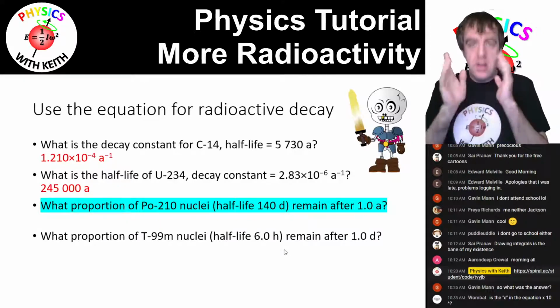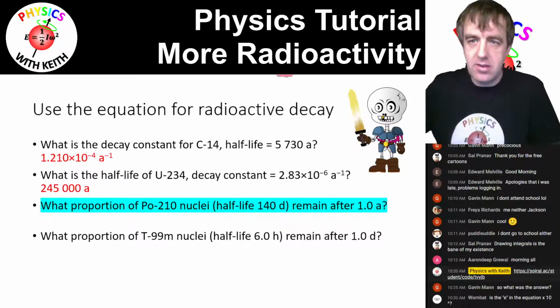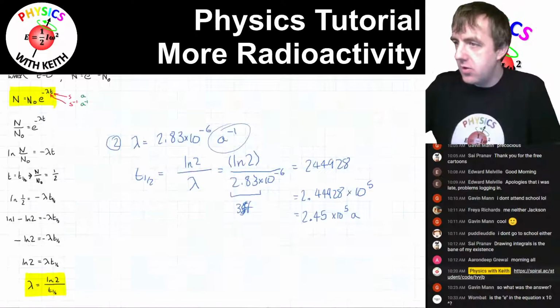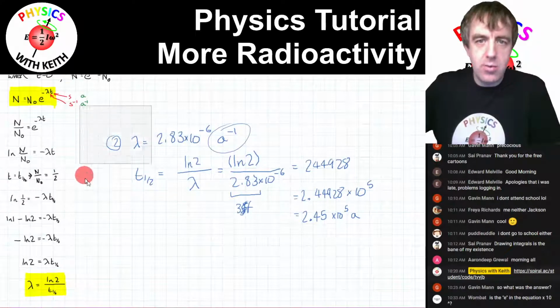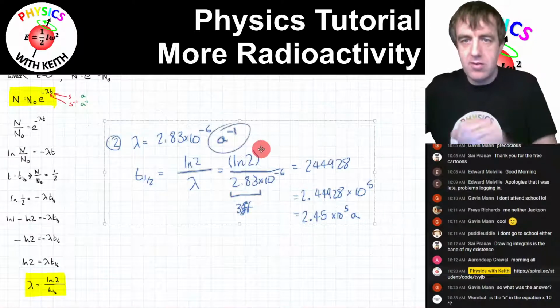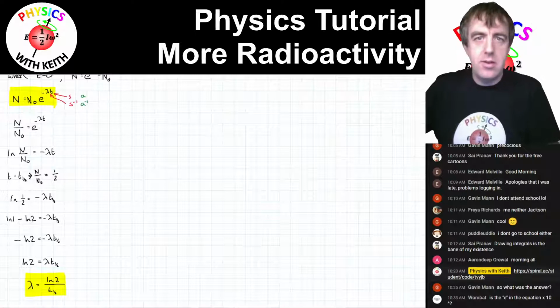Okay, let's go through this one, and then you can have a go at the next one yourselves, because this one seems to be causing some problems. Let's just switch across. And I'm going to delete the working from the last question to give myself a bit of room. But I want to show those equations still there on the left. Let's use blue again.